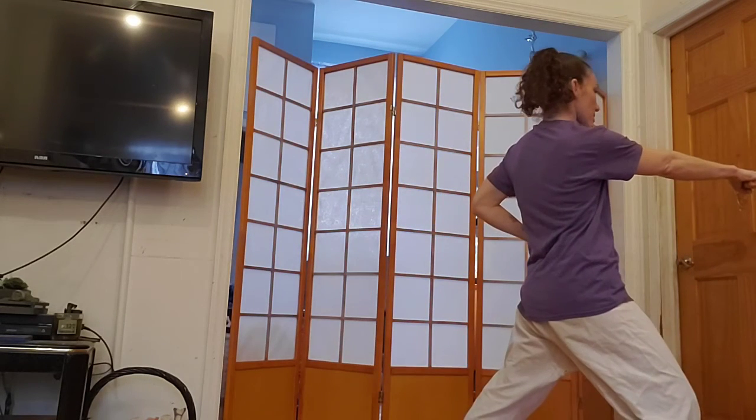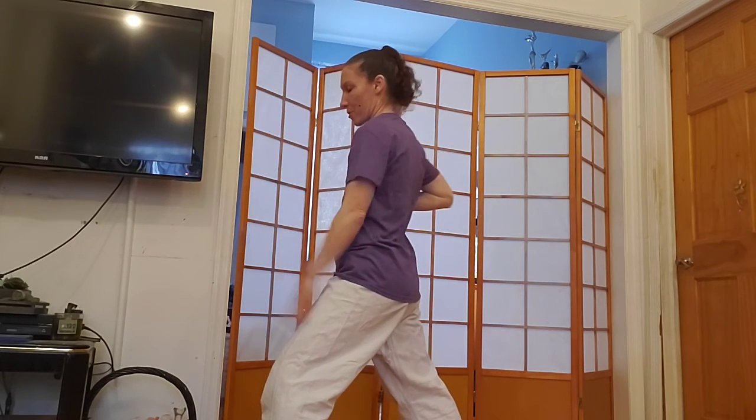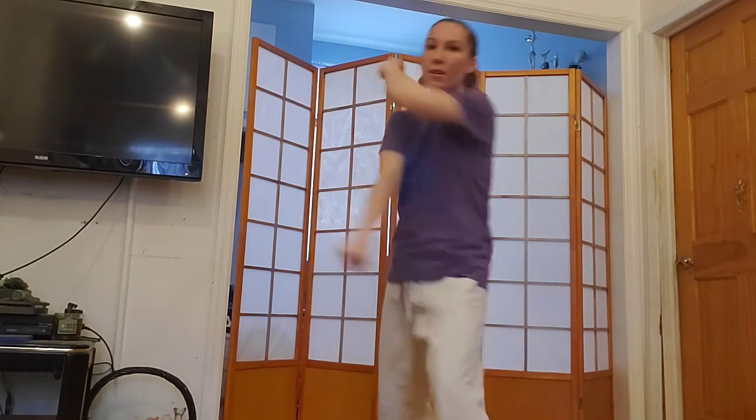2. So now your front leg is going to turn. You're going to go past the camera, so you should see me on your way. Upper block the other way. Sun. Step in and punch. Chi. You're going to move your front leg toward me, toward the camera. Block down. Go. So now we're going to make a double chamber.